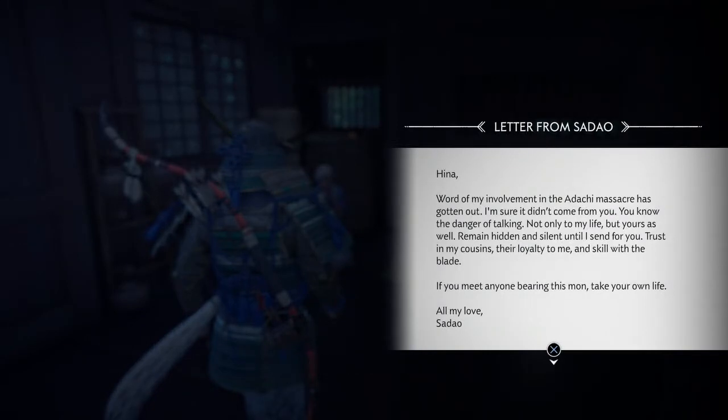Letter from Sadao. I'm not sure it didn't come from you. You know the danger of talking not only to my life, but yours as well. Remain hidden and silent until I send for you. Trust my cousins, their loyalty to me, and skill with the blade. If you meet anyone bearing this moon, take your own life. All my love, Sadao.